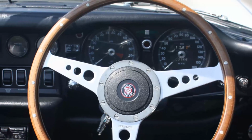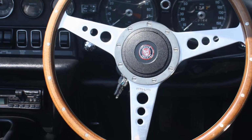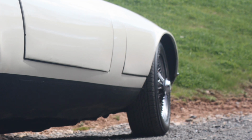Anyway, you fit yourself inside and you've still got the familiar Jaguar dial sat in front of you, and you've still got the array of dials in the middle. I suppose the main difference when you sit inside is that the ignition key, which would have been originally on the dash, if you remember back to the car we drove before, has been moved down to just below the steering wheel in a barrel lock, which comes with a steering lock as well. I guess a sign of the times when car thefts were becoming more and more common and a degree of security was needed. But other than that, and some flared front arches, this is a pucker E-Type with a Jaguar V12 engine.